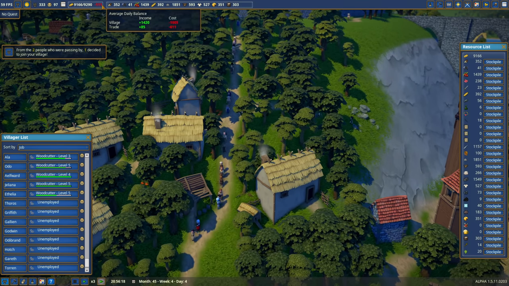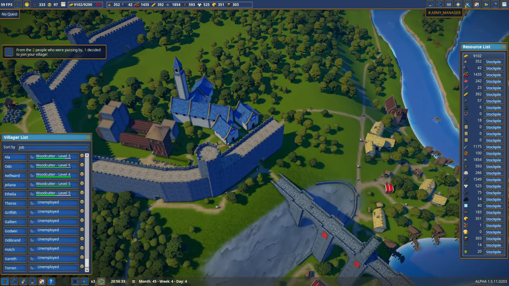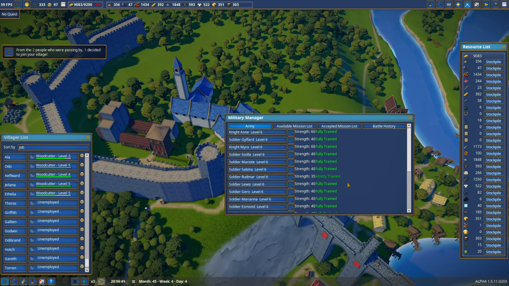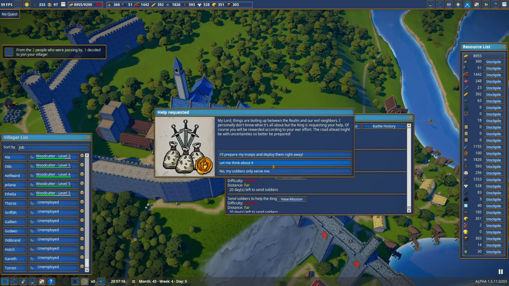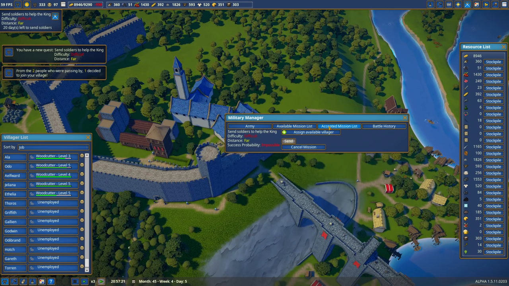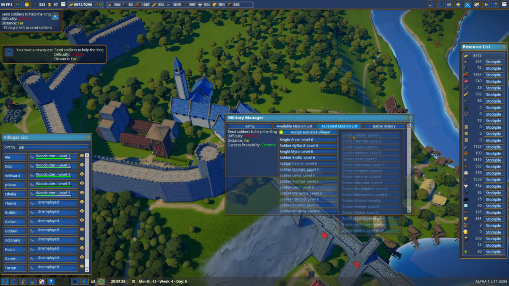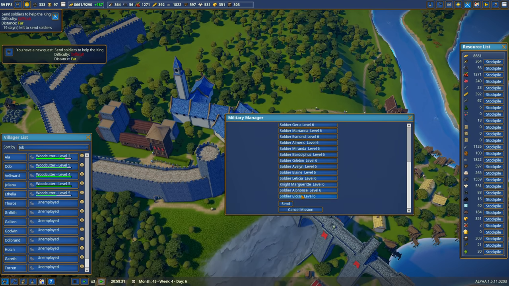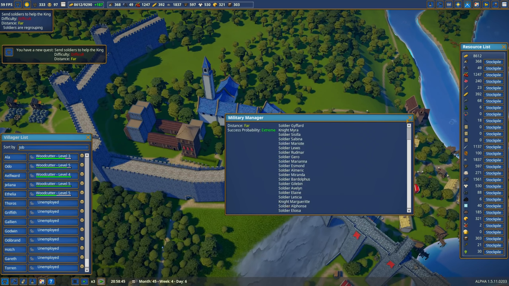So we're maxed out on money again, but it says we're losing money. That's okay. Why don't we run a keep quest? Just because. We have fully trained and one mostly trained. Rudmar, get with the program. Available mission list. We don't have any very difficult at the moment. I'm okay with that. Let's run just a difficult. And I'll prepare my troops. And accepted mission list. And we'll go through and we'll assign really quick. There you go. This is extreme. Let's go ahead and quick save and send them out. There they go.